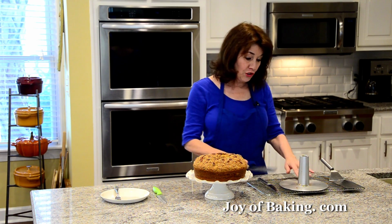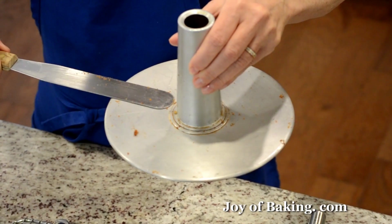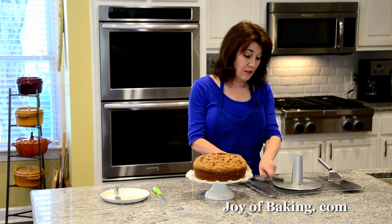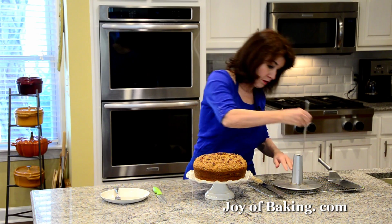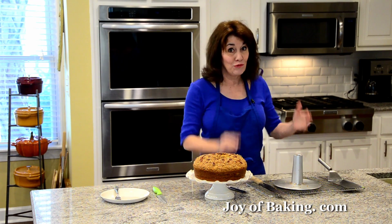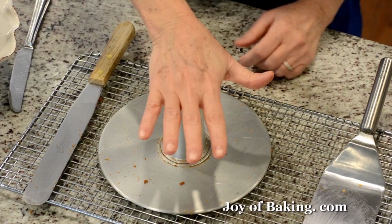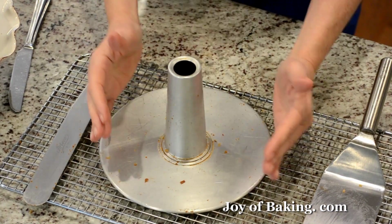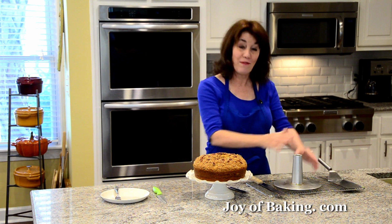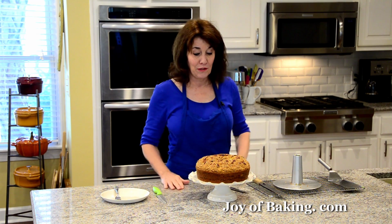What you first need to do is to take your spatula and put it underneath between the cake and the rim here, and just run it all the way around. Plus, take a knife or a spatula and loosen it around here. And then it's simple to do. You have one person that has to hold this down just like that, and then the other person just lifts the cake right up and off. But since I don't have anybody to hold that down, I had to do it with Rick off camera. So this is what it looks like.